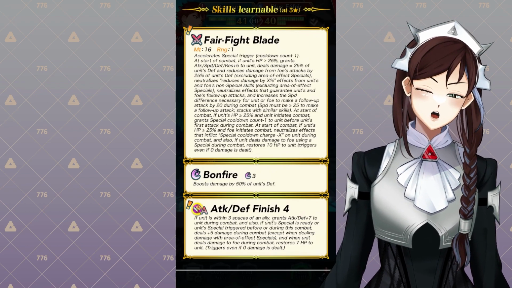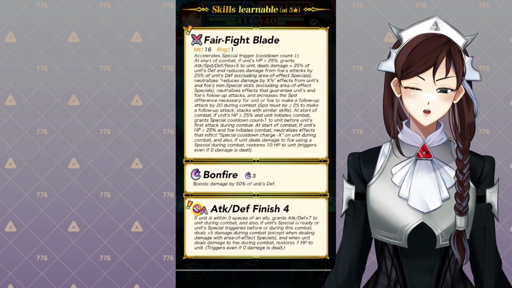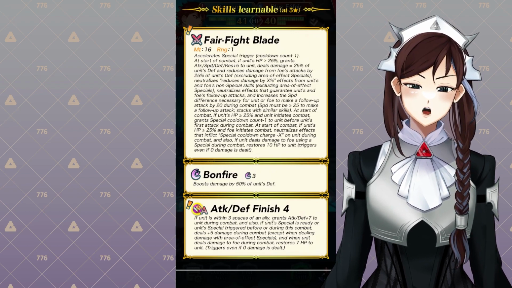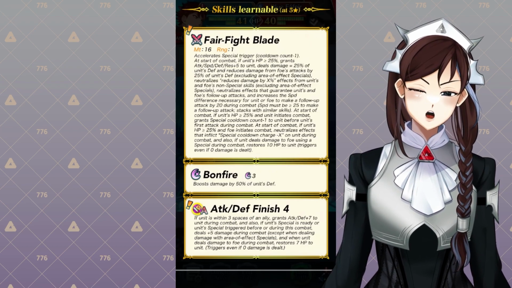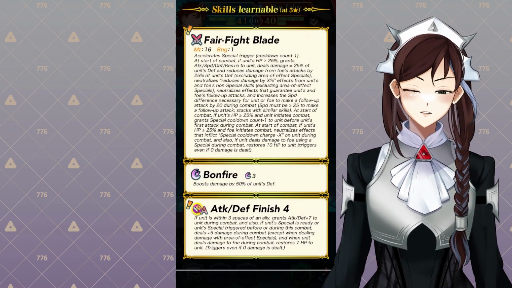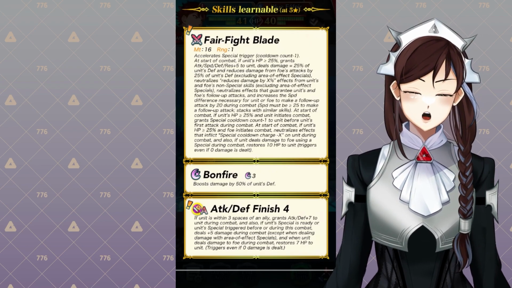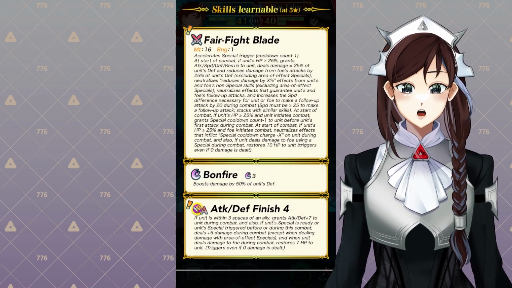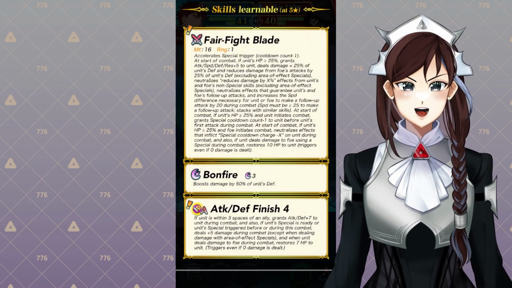At the start of combat, if unit's HP is greater than or equal to 25% and unit initiates combat, grants special cooldown count -1 to unit before unit's first attack during combat. Unit neutralizes effects that inflict special cooldown charge -X on unit during combat. And also, if unit deals damage to a foe using a special during combat, restores 10 HP to unit. Triggers even if 0 damage is dealt.